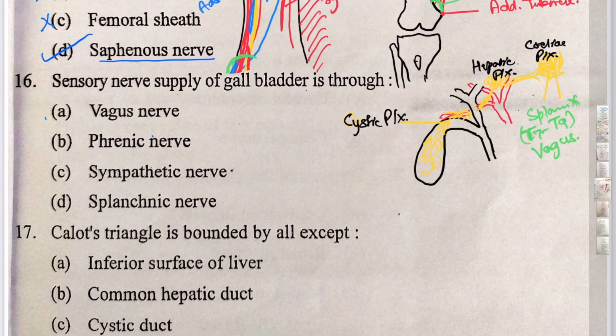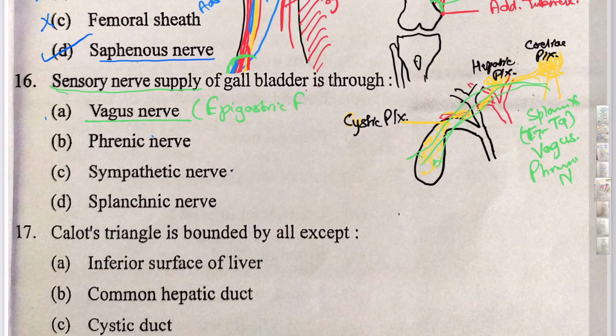There's also nerve supply through phrenic nerve. Phrenic nerve also reaches to supply the gallbladder of the right side. Now, the three nerves are all approaching this gallbladder through these routes. And talking about the sensory nerve supply, remember that sensory nerve supply of the gallbladder is through all the three components. If the sensory nerve supply is being pursued by vagus, the pain will be referred to the area of the stomach, and that's called epigastric region.